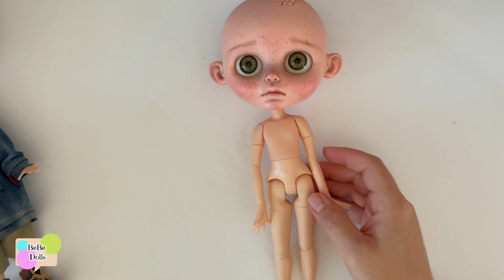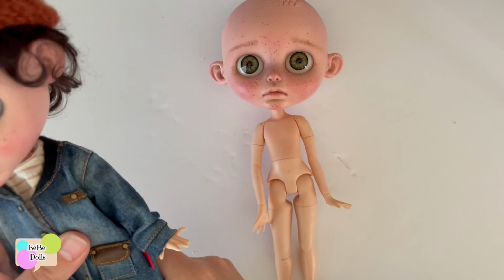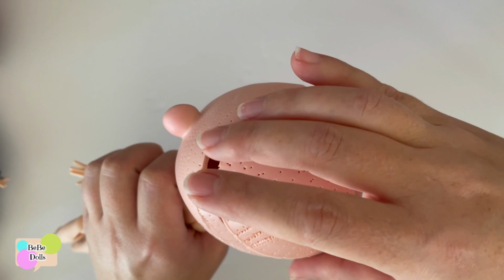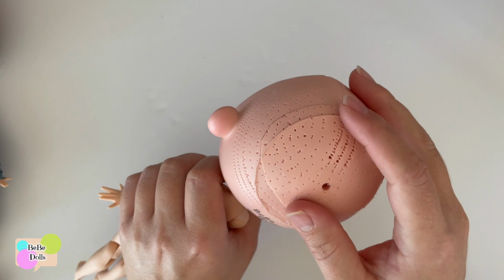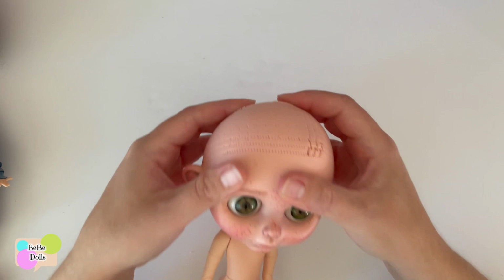Once it's dry, you should be able to move the head. I still wouldn't jerk on it really hard, and it doesn't really move up and down, but left and right, and a little bit up and down. So that's that part. Once you're done with that, we're going to glue the back of her head on. Again, I am going to use a little bit of super glue just to hold it on so that the wig has a nice round surface to be on. But again, you don't have to use a lot of glue here because you may have to remove it at some point. And it's just easier, as always, without a lot of glue. So we're just going to put the back of the head on and hold it in place till that dries a minute.